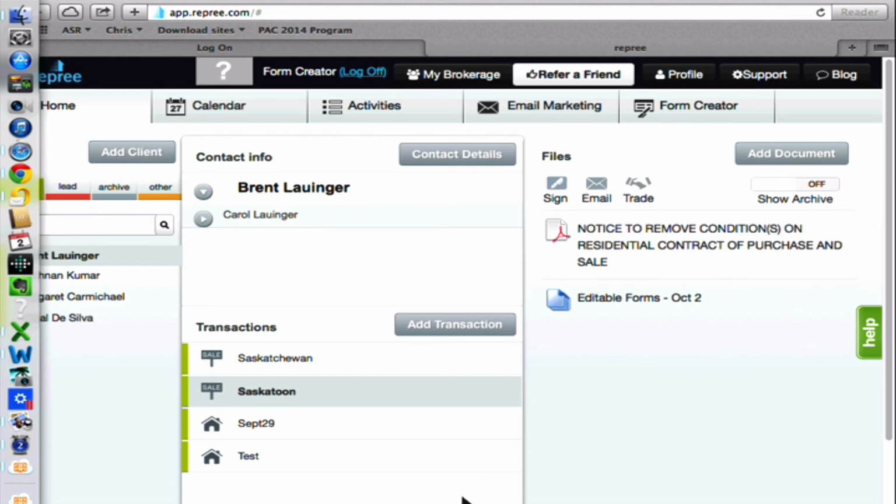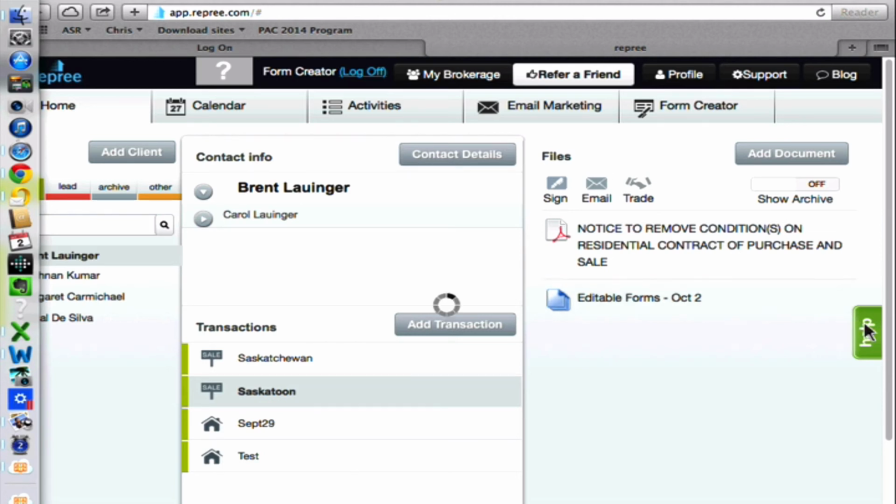Okay, so I'll just give you a little bit on how to get started with it. Obviously, you've seen how to sign in. We recommend going in there and playing with it a little bit, create some contracts for yourself. Try not to take it to a listing tonight and use it for the very first time. Get in there and play with it a little bit first and get familiar with how it works. Obviously, it's set up differently than what you know today, but we're also there to support you through that process of learning.